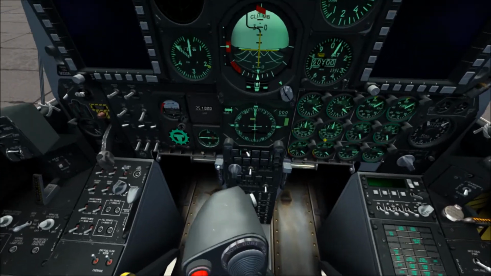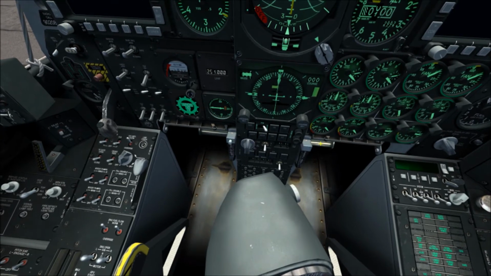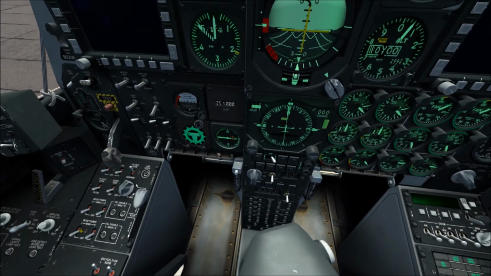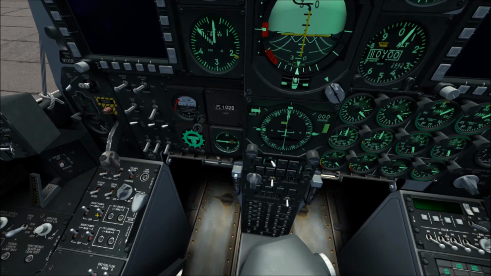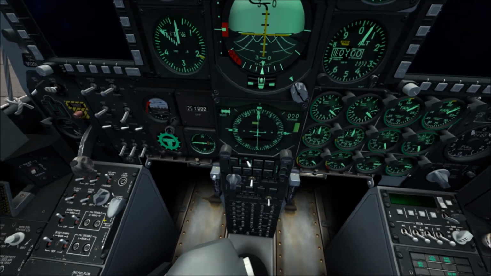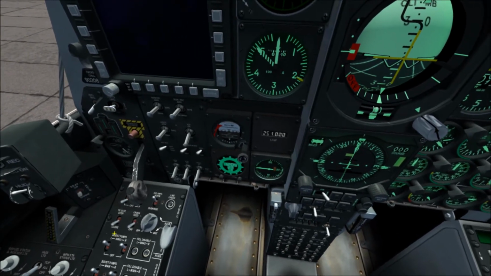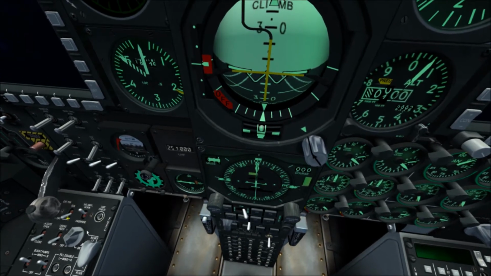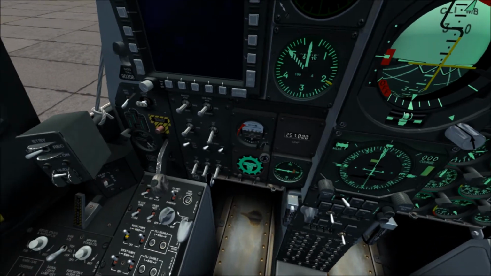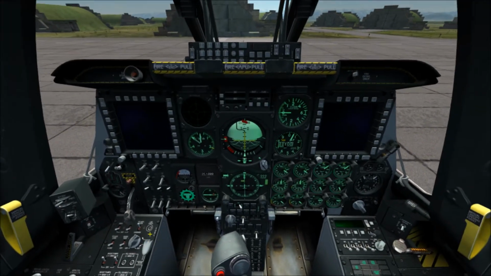So let's turn on the left and right fuel boost pumps, and also left and right wing fuel boost pumps. And if you're doing external drop tanks, you'll also have to turn those on as well. So you're looking at the fuselage and the wing kind of tucked away underneath the landing gear lever.